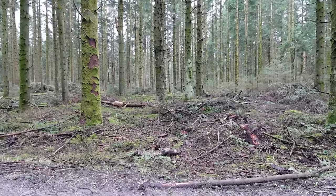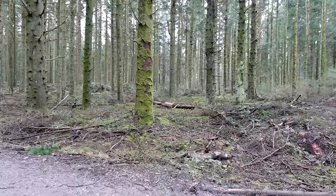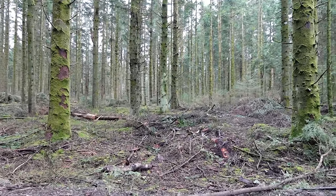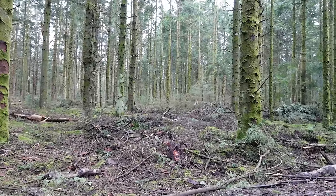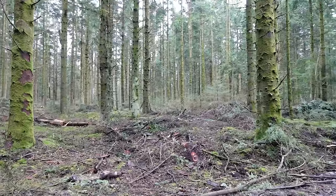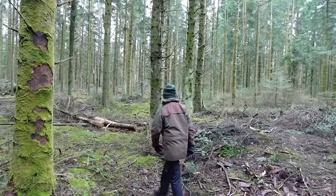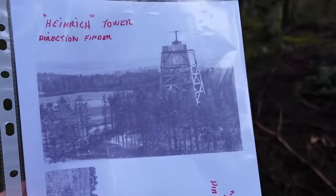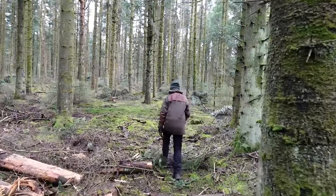And there's supposed to be some foundations in there for that. But not only that, there used to be a massive secret German camp in here. And we're hoping that we might be able to find and share some of that with you here today. So that is why we're way, way out here in this forest. This is gonna be a mission impossible. Is it possible to find the foundation of something like this? But the story behind this is very exciting.